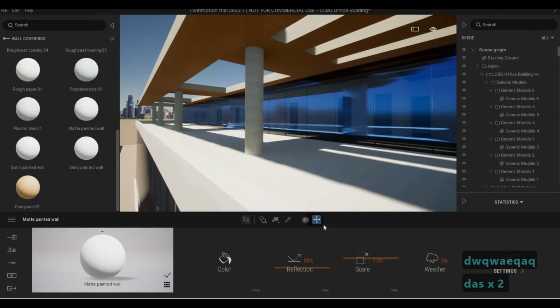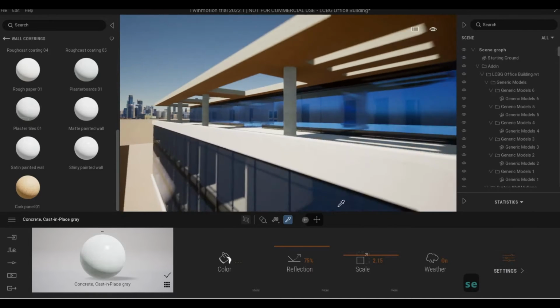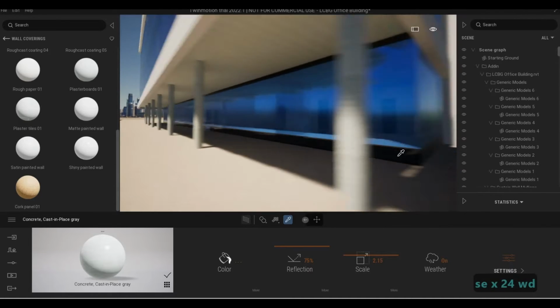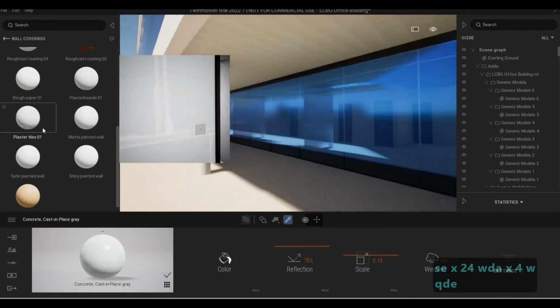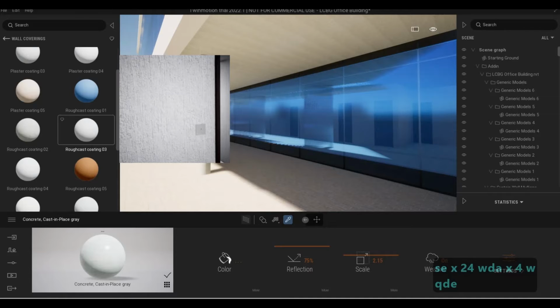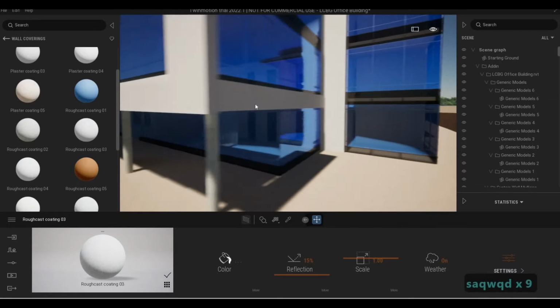The concrete, it looks good. Maybe we could scale this a little bit, so that's nice. I want to add the painted or rough coating right here, so that's good.